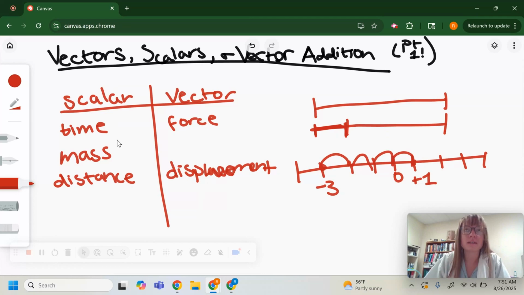Could you please tell your neighbor, except that you don't have a neighbor with you probably, please tell yourself: if you drove 6 miles to get to school, what is your total distance traveled for the day if you went from your home to school and then back to your home? And what's your total displacement for the day if you go from your home to school and back to your home?